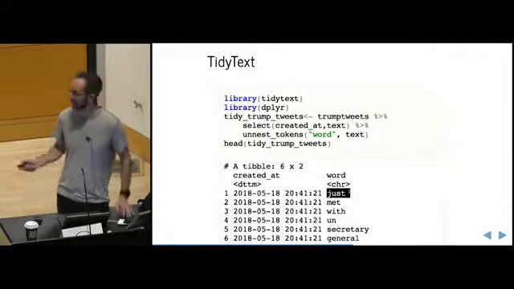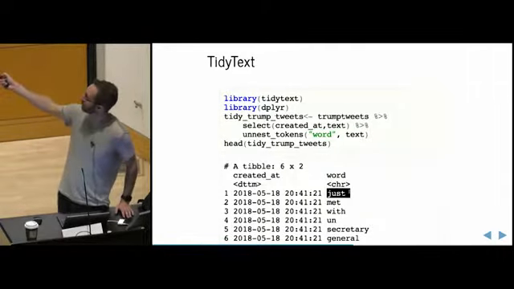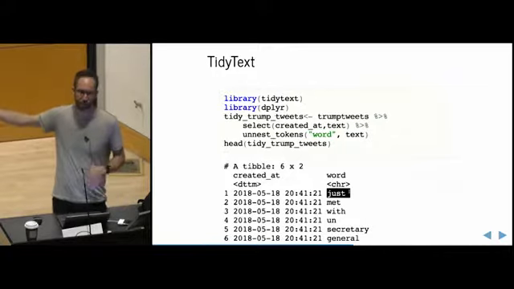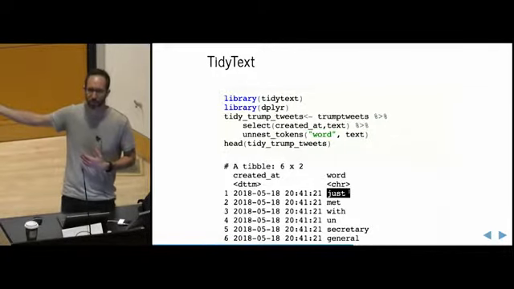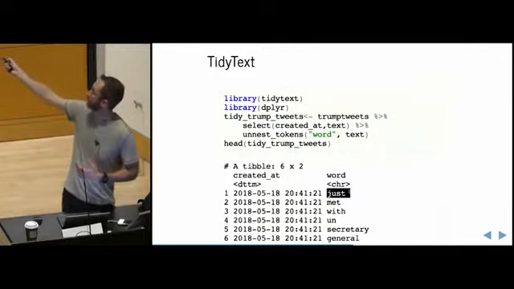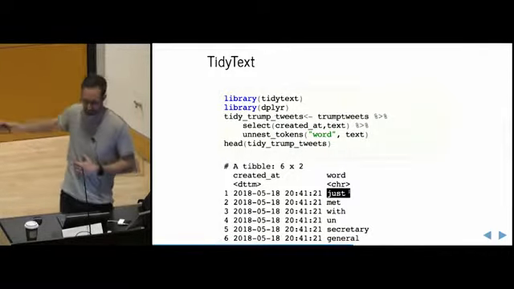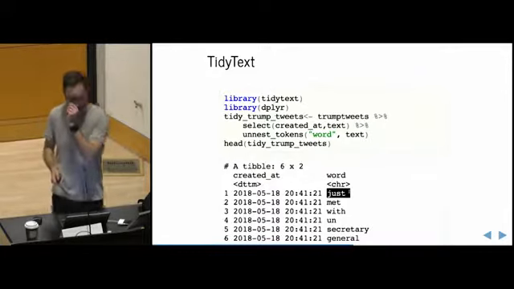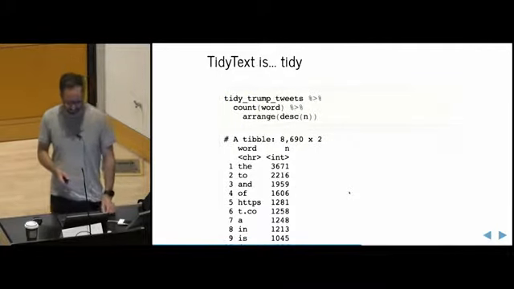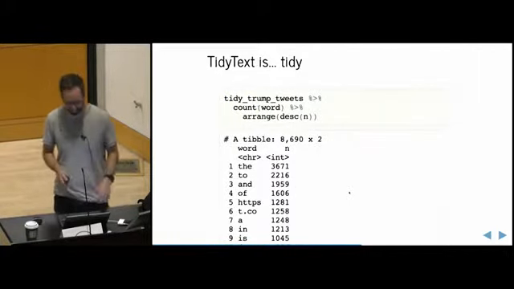Another useful thing about this TidyText representation of text is if we have metadata, for example, additional details about the political party of the person speaking, or the way the data was collected, we can simply add additional columns here. Whereas in the Corpus object, it's a little trickier to put those in as metadata. So the advantage is TidyText is tidy.